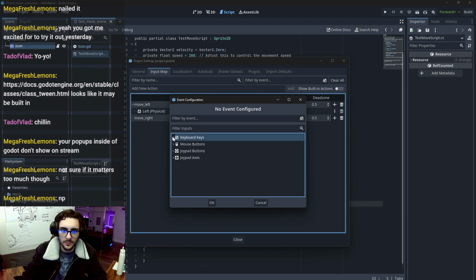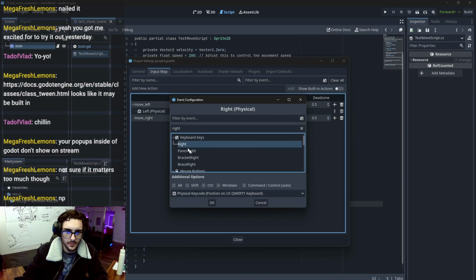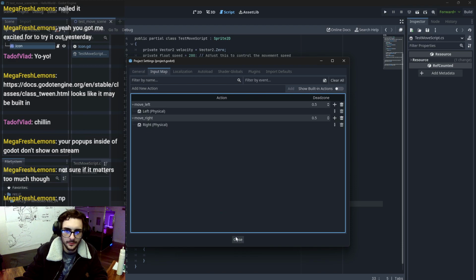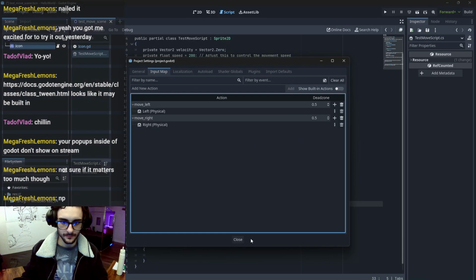Plus keyboard keys. Alright. Sweet. And save settings, go back, node input. Save.